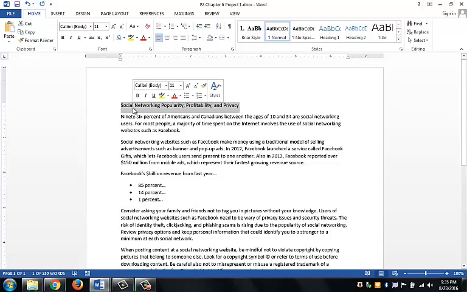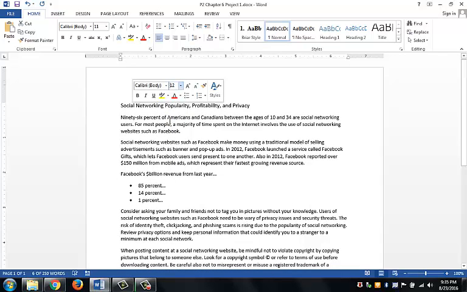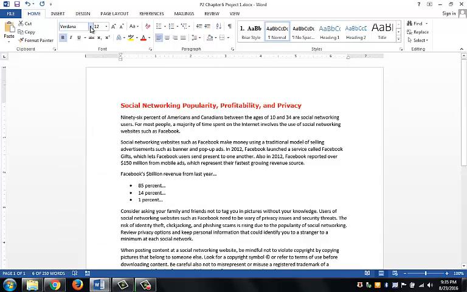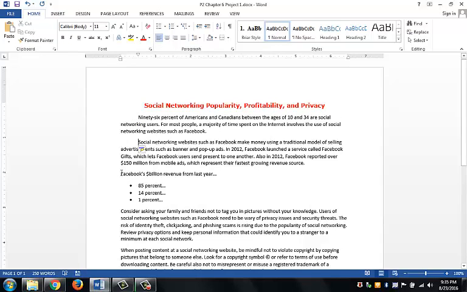So we're going to highlight that. We're going to change it to 12. You can also do this from the font group right up here. Red, bold, and Verdana. Just like that. It also says to center align it. So on the paragraph group, we'll click on center. Okay. It says to indent the first line of each paragraph. So for each paragraph, we're going to click at the first and hit tab, and that'll put the indent in. Just like that.